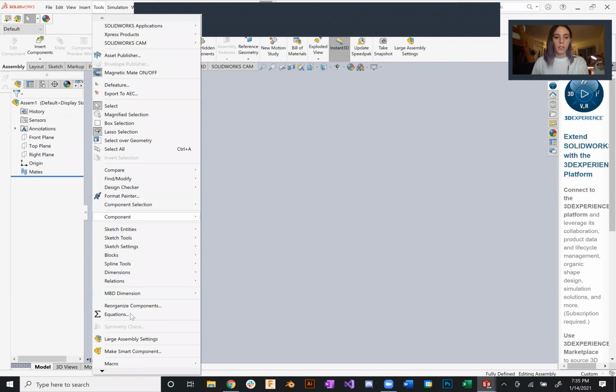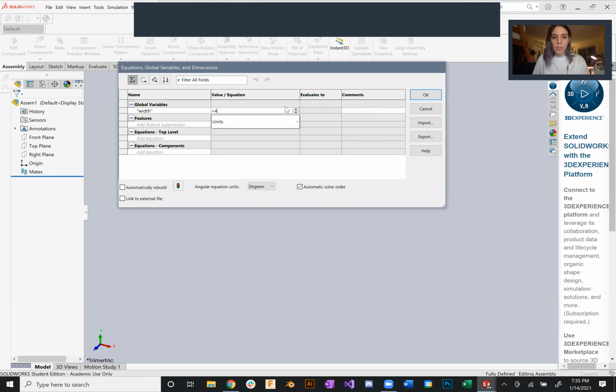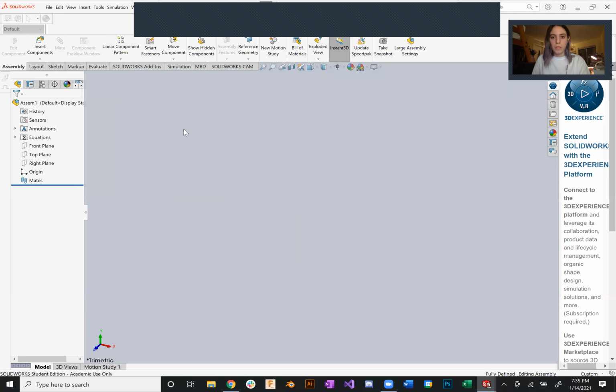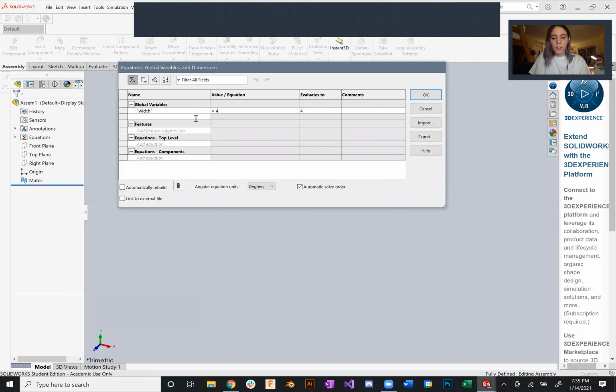So let's go up here, tools, equations. That's where it lives here. It'll also live over here eventually. So here's equations, and this is where I can type in global variables, and then some stuff will get inserted here automatically as I use the variables. But real fast, let's just type in a couple of random numbers. All right, let's do width. Oop, what happened? It's gone. Let's try again. All right, interesting. Width, length.